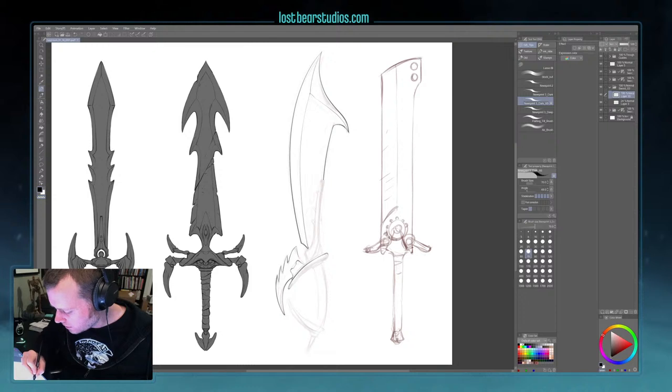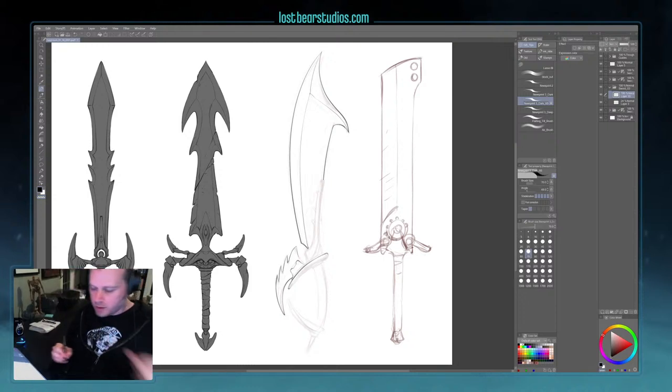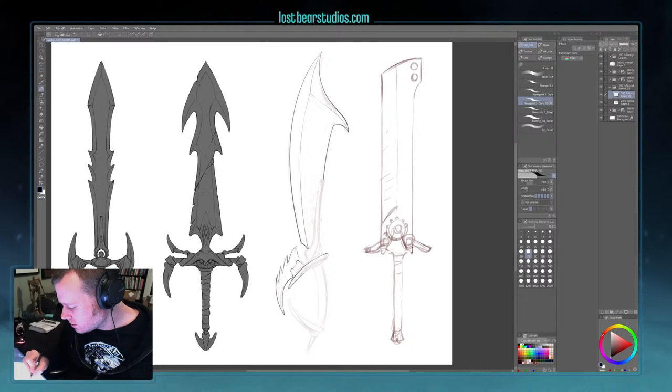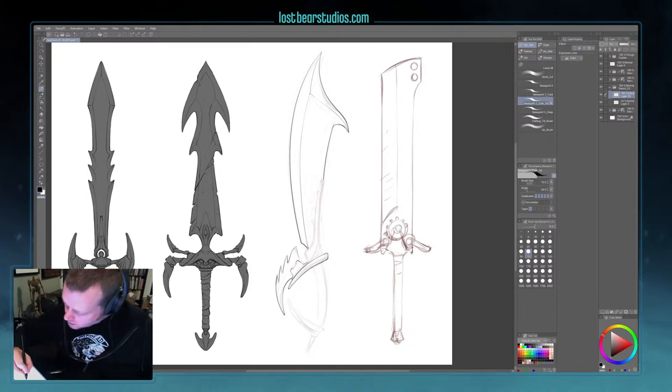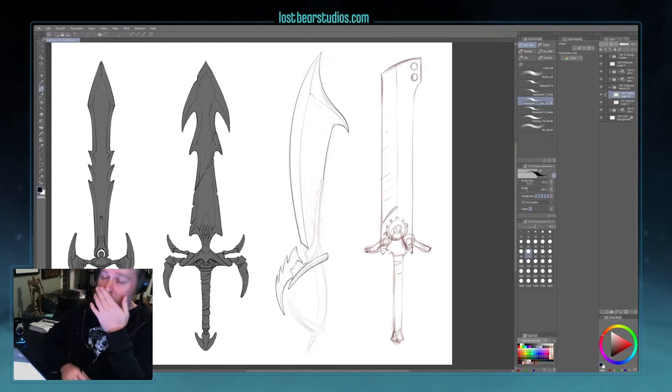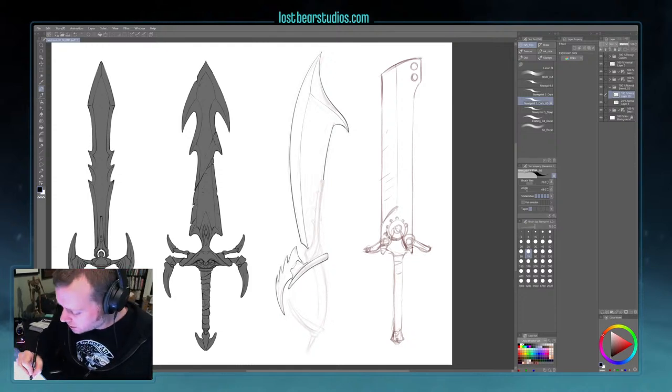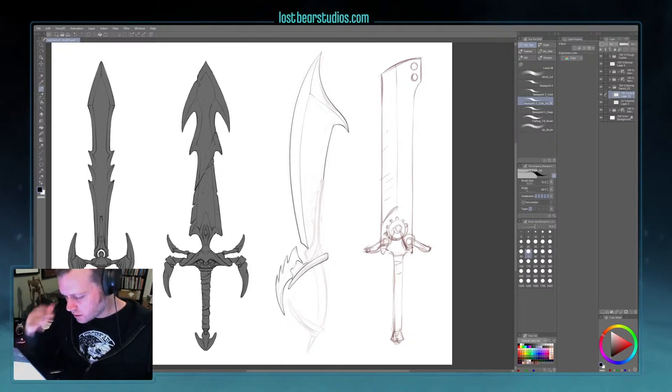Another reason weapons go a lot faster. Maybe it's obvious that we're drawing them in side view. Just drawing anything in side view is naturally a lot easier. There's no perspective. And there's really no reason to ever draw something like these swords in perspective, versus a gun, like a Ratchet and Clank gun. You'll see a lot of concepts from military games and things like that where the guns are side views.